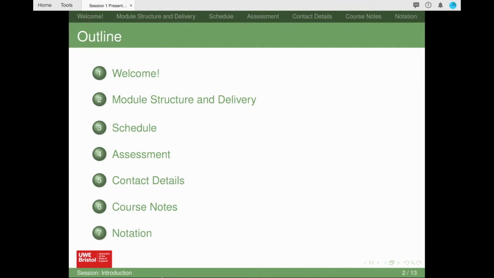Course notes, which you would have probably seen on Blackboard by now. Some specific details about that, and then lastly a very small short slide about some of the notation, the conventions. So I'm not actually going to be delivering any content this week, in this session, but you'll see why, where the content is going to be delivered during this session when I talk about how that's going to work. If you've got any questions, then please just drop them in the chat, or raise your hand, and I should be able to check and make sure that that's happening.